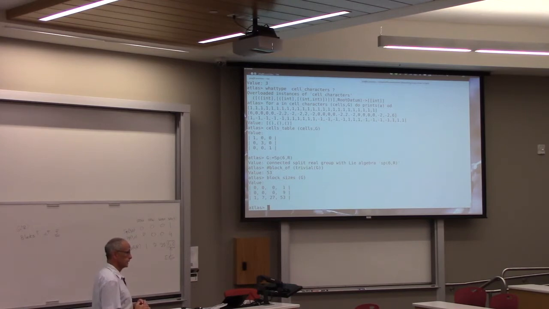Yes? So this means that for a given real form there are infinitely many types of blocks? Well, this is at a fixed infinitesimal character, and there are only finitely many representations at a fixed infinitesimal character. This is for regular integral. Regular integral, yes. But not all the representations of the row have the same infinitesimal character? In general, they don't. In this particular case they do, since G is simply connected.